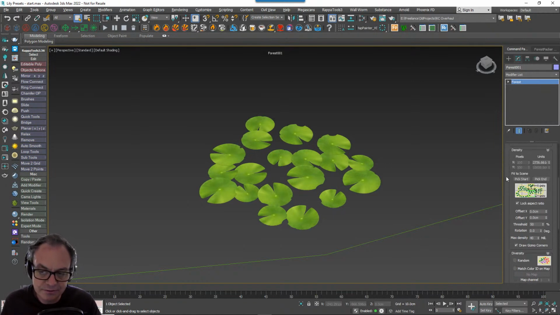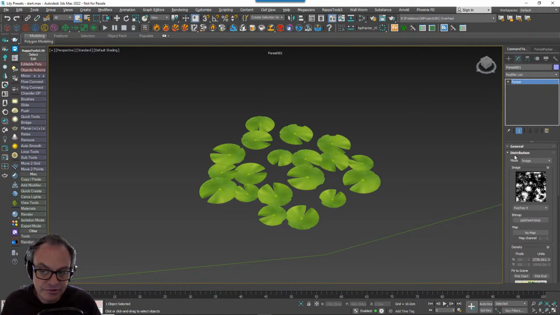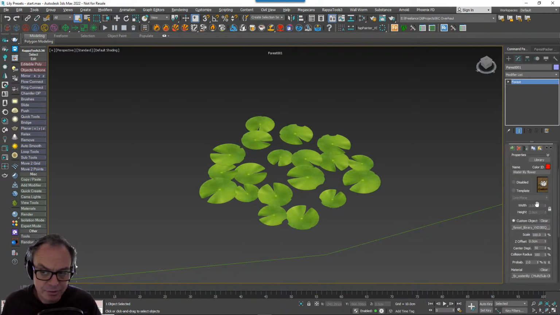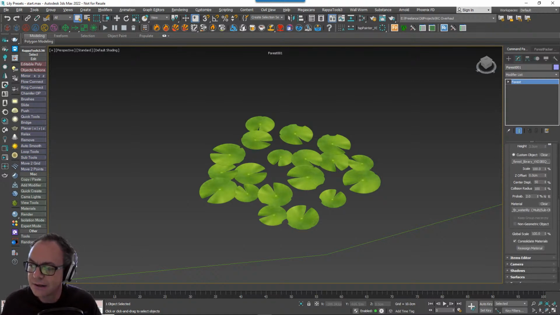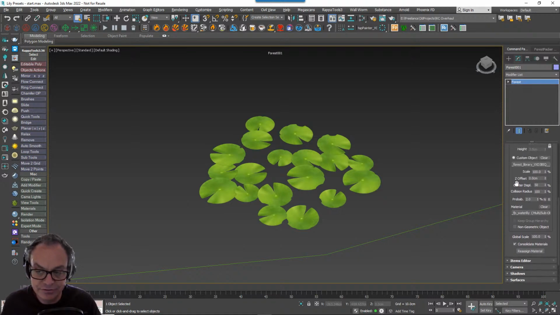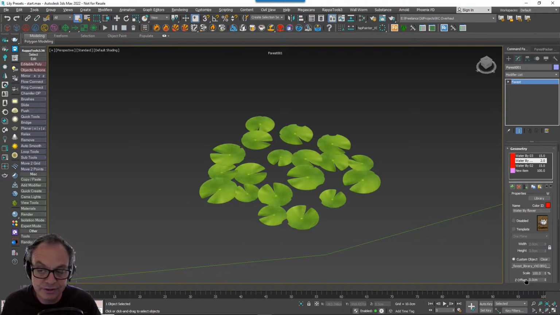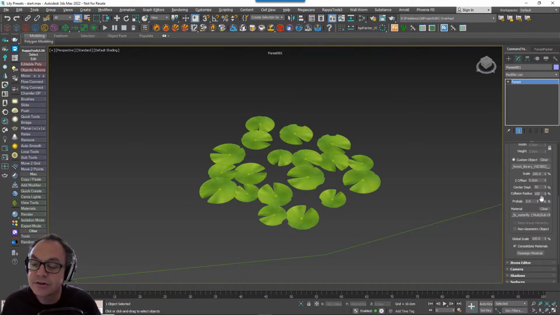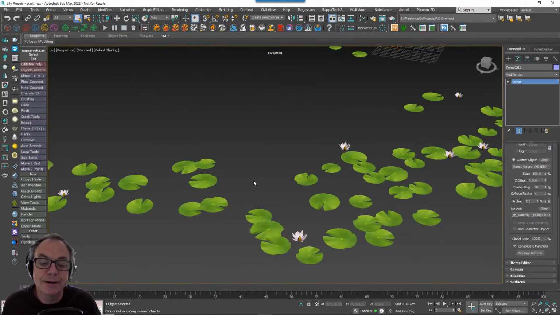And you can also come in to individual objects, coming into the geometry rollout, and you can change the collision radius individually for each plant too. So for example, for the flower, I could turn the collision radius way down. You see, just by turning that down, I've brought that flower back. So maybe I'm not too concerned about the flowers having a collision radius. They can pop up wherever.